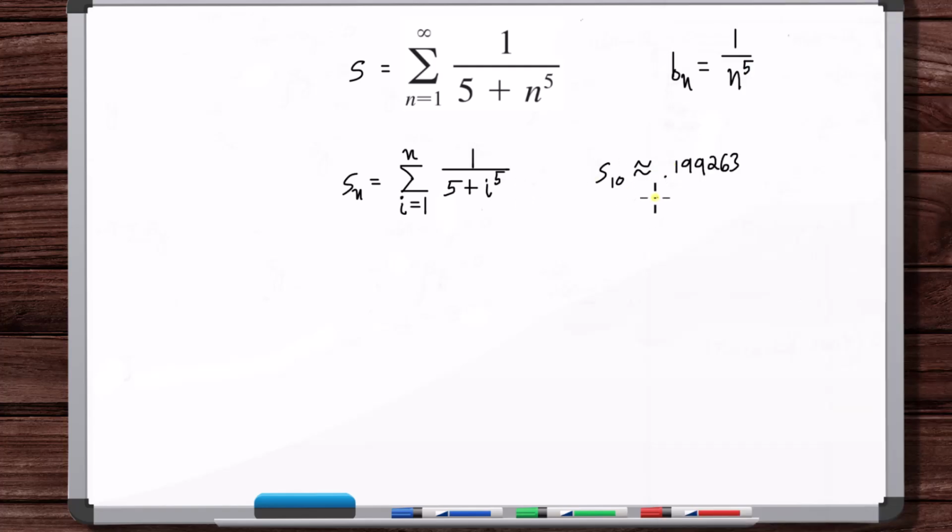All right, now how accurate is this estimation? Well, how do we estimate the size of an R sub n based on a series that we tested using a comparison test? The idea is, for any comparison test, we brought in a B sub n for comparison. And the B sub n we brought in, we understand how that behaves as a series, or else we wouldn't have brought it in. Since we understand how it behaves as a series, in general we're going to understand the size of that series' R sub n, right?